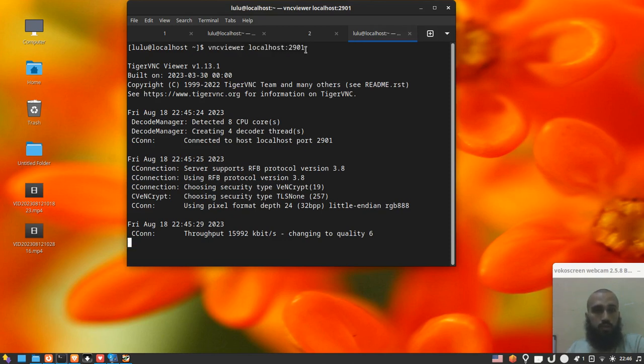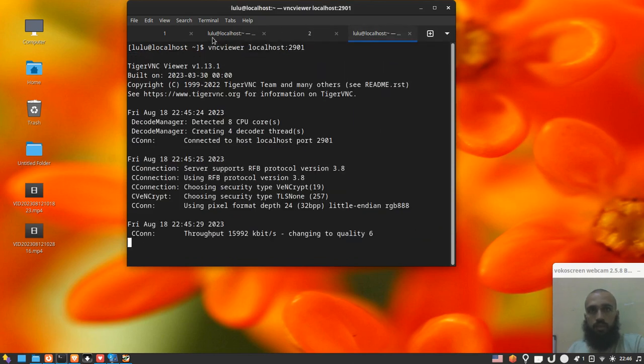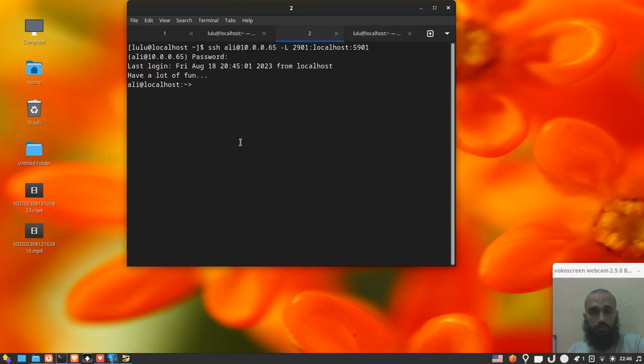You run these two commands, this one and this one, from the computer from which you wanna remote control your other computer. In my case it is this computer where I'm recording. Okay, that's it. You keep this one running, by the way.